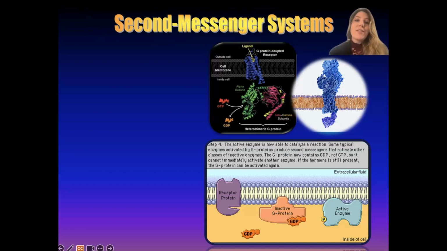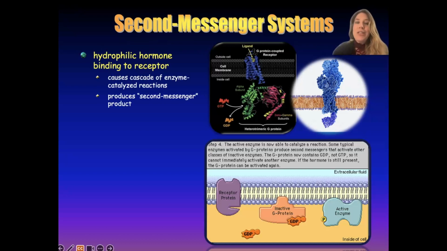So there are various ways, as you're learning, that hormones can trigger cells to do something. And many of the processes in our body with regards to hydrophilic hormones happen through second messenger systems. So we're going to be going over an example of this in just a second. But in general, here's what happens. As you have already learned, hydrophilic hormones, most of them anyway, like to bind to receptors that are embedded in the plasma membrane. So you see one here. Here's a nice hydrophilic hormone binding to a protein receptor in the plasma membrane. So here would be outside the cell, and here's inside the cell.